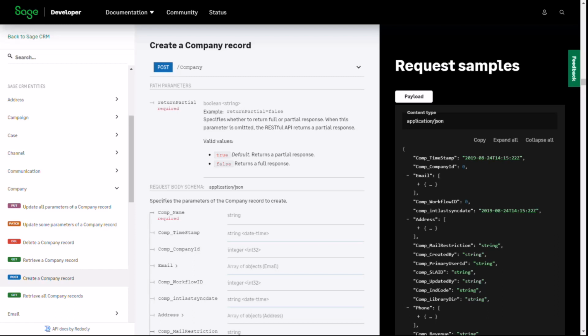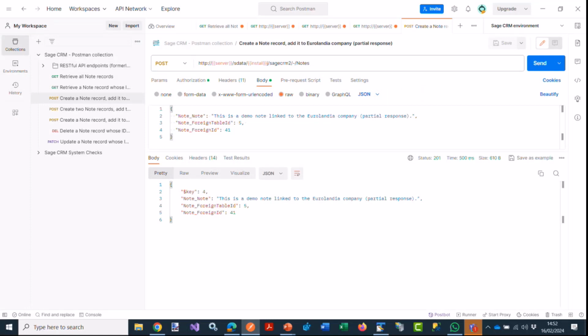So we can come into developer.sage.com, we can look down to our version of the API, so 2023 R2 perhaps, and we can see here that we can have access to the descriptions of each of the different methods and how we carry out the task of an update, etc. Now, that takes us so far, knowing that you've got the fulsome code to describe this, but it's probably easiest to understand what's going on if we go back and think about the Postman.